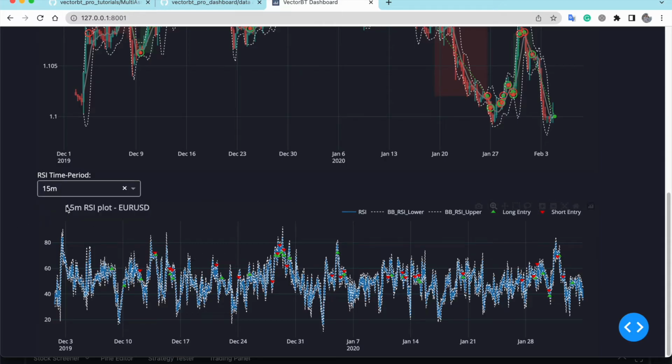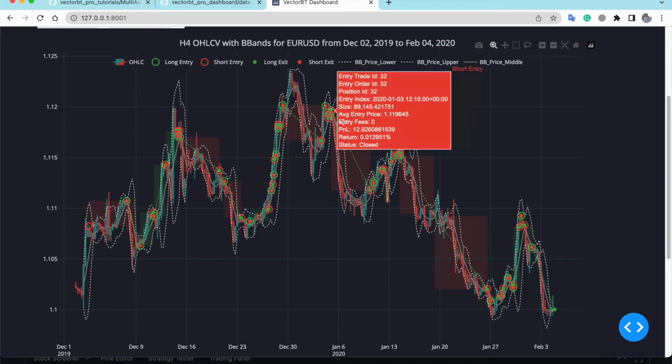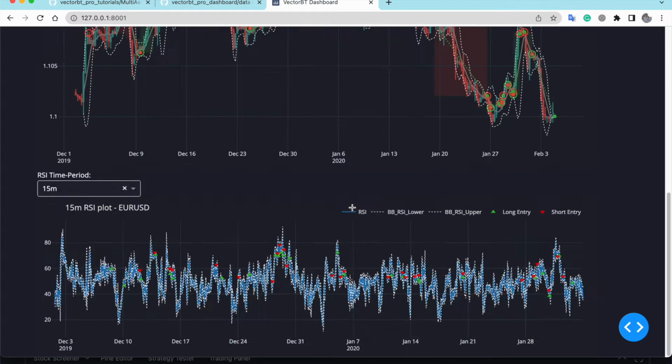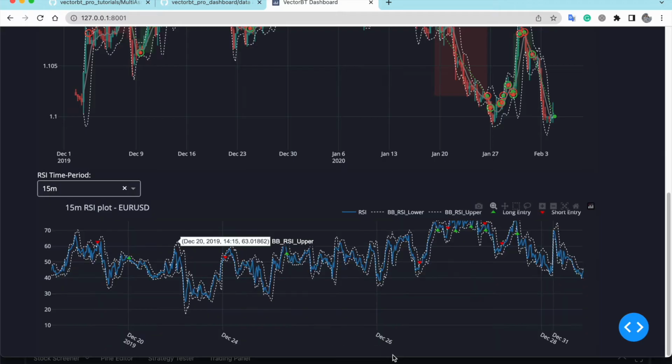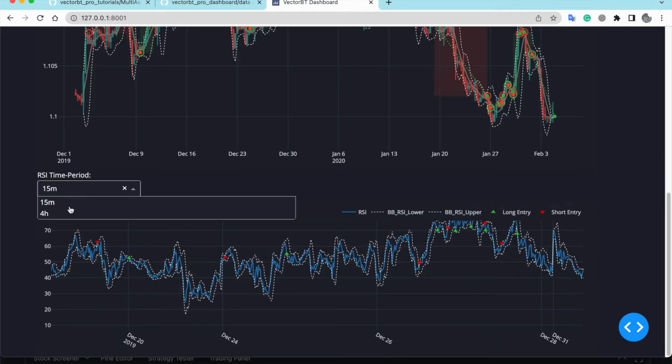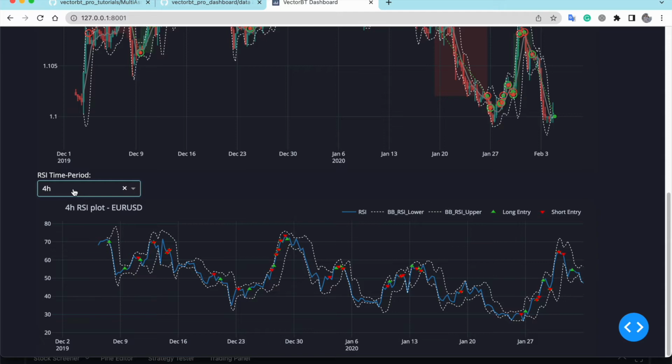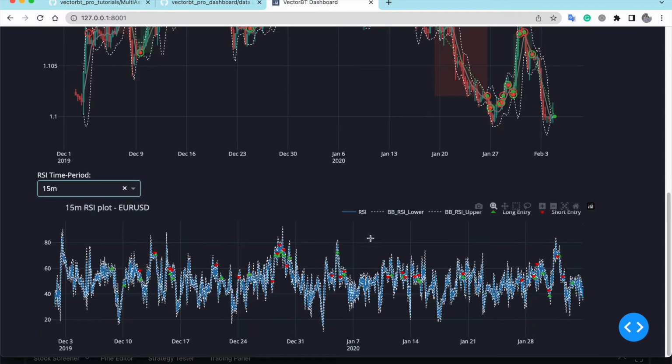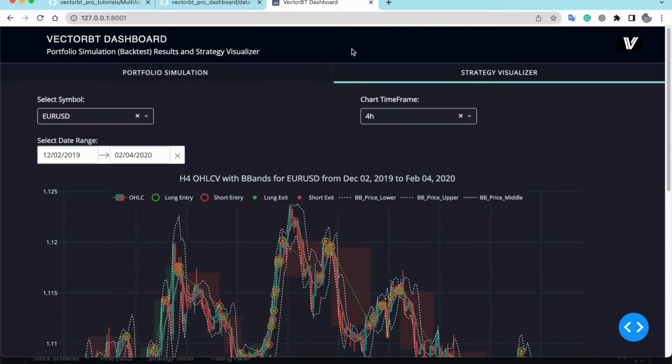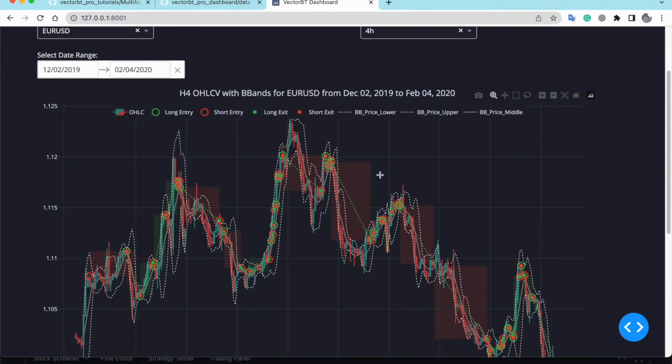Now here in our case, our strategy has two confluences. The first confluence is the price hitting the upper or lower Bollinger Band on the price chart, and the second confluence is the 15-minute RSI hitting its respective upper or lower Bollinger Band. So here you can have the fine-grained visualization to exactly inspect and validate whether the rules of the strategy that you have coded are behaving in the manner that you expect or intended, as you originally programmed it. So that's a walkthrough of this strategy visualization.